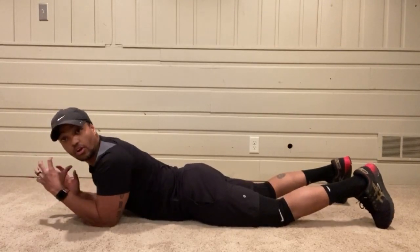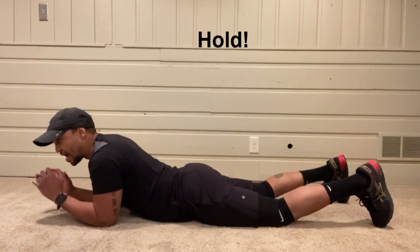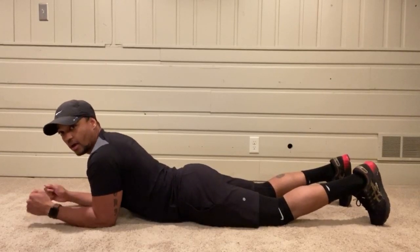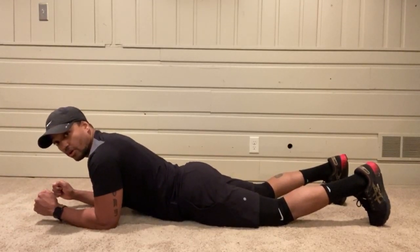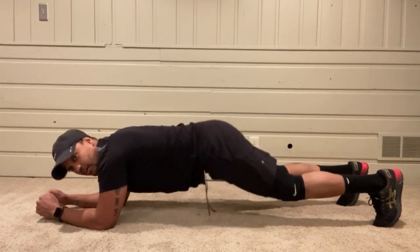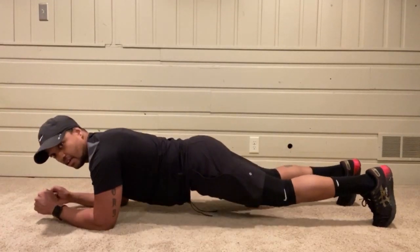So isometric, you're going to hold. Isometric means you're going to hold that muscle group, okay? Nice and firm. You're not going to break. So with the plank, notice I'm on my toes. Okay, I'm on my elbows. What you're going to do is push through your elbows and your toes, but you're going to lift your core, okay? So lift. So notice I'm not here, just hovering over the ground with my back bent.